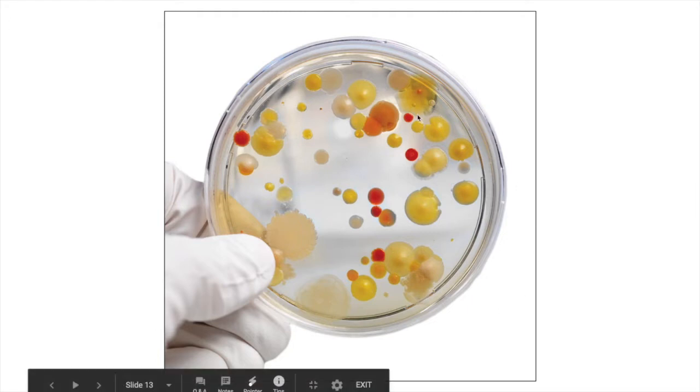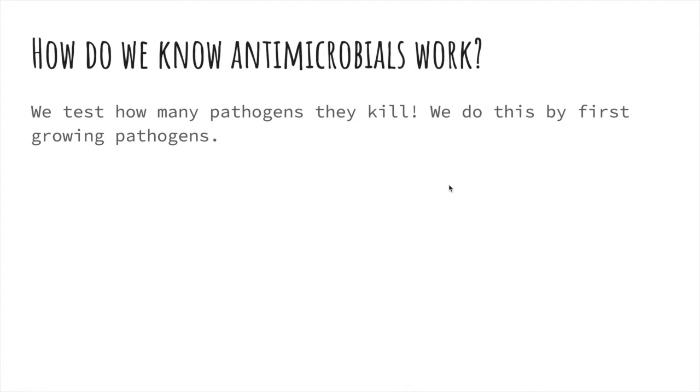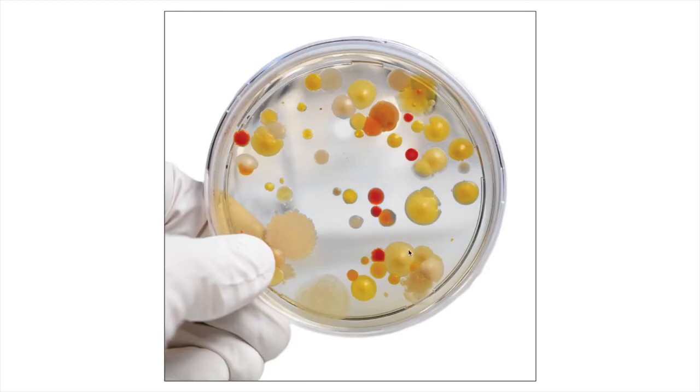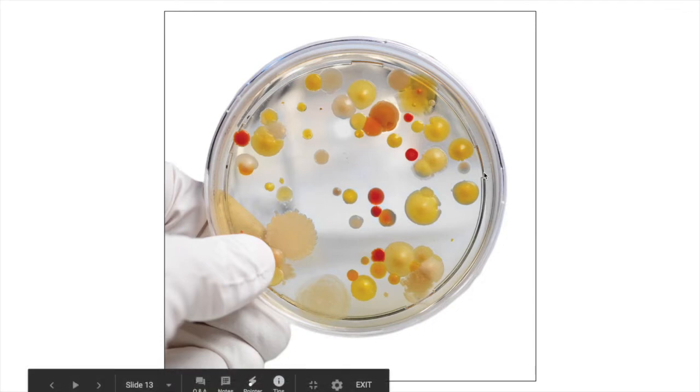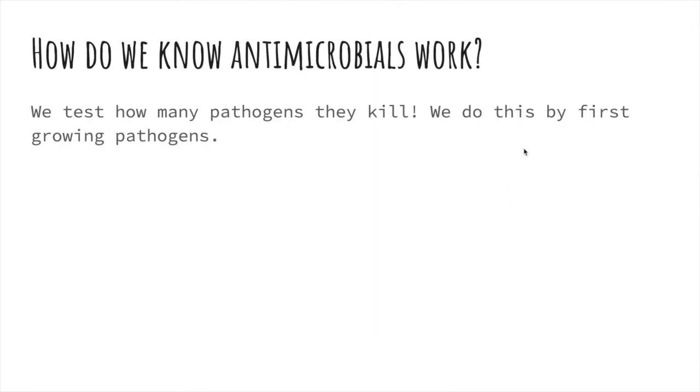So what we do is we grow these pathogens, and then we're able to introduce the antimicrobials to it and watch to see whether their growth slows or indeed whether they start to die. So my pathogens here, if I added a lump of garlic to this, you'd see that some of them, not necessarily all of them, would die. If you added a load of vodka to it, you'd find that more of them died because it's a more effective antimicrobial.